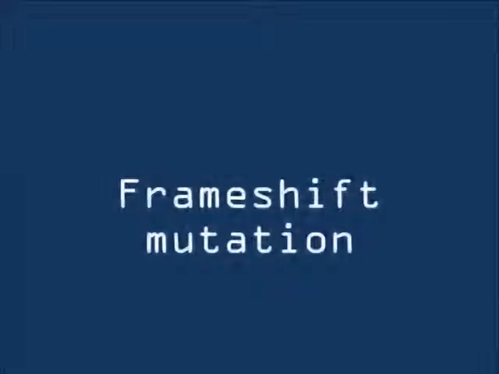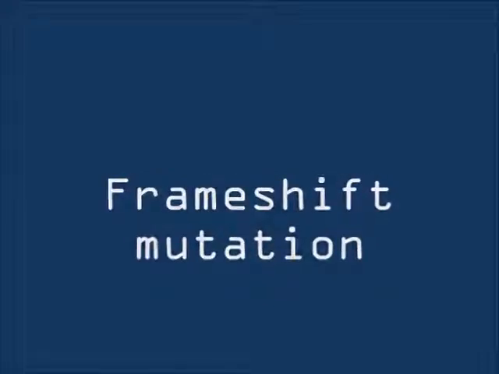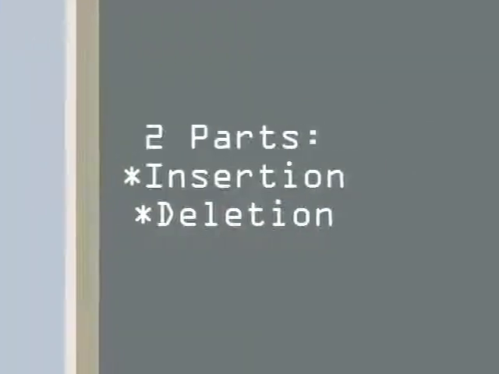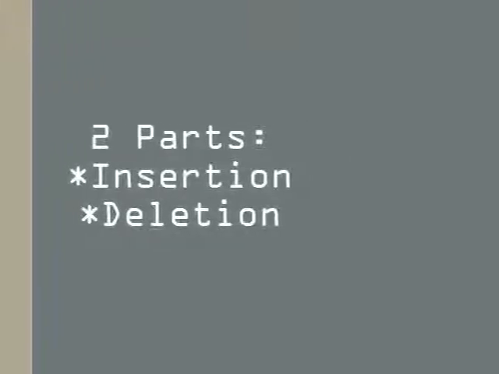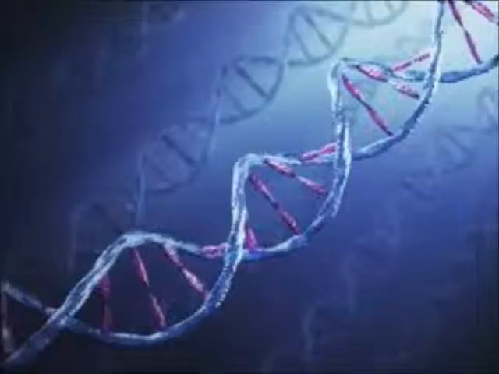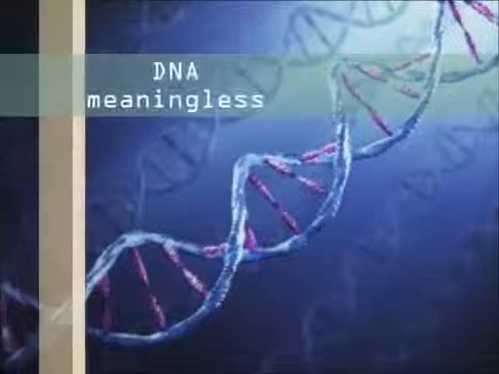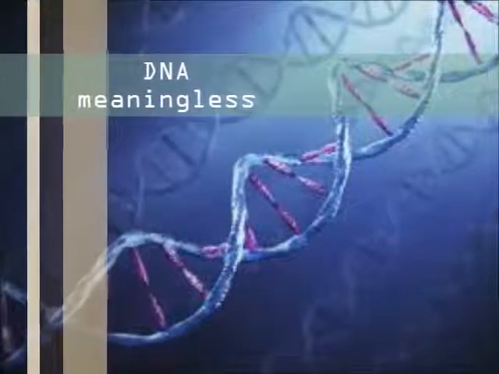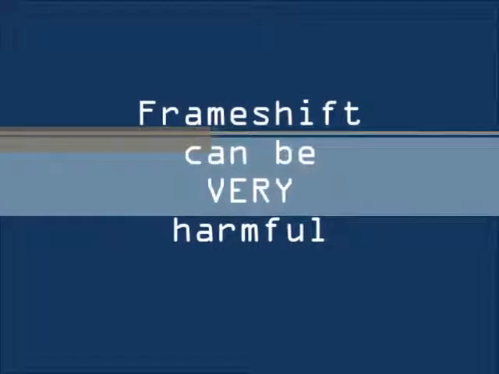As opposed to point mutation, frame shift mutation affects many bases. Frame shift has 2 parts, insertion and deletion. These mutations do what their name implies. 1 or more bases are either deleted or inserted, making DNA meaningless. Of all the previously stated mutations, frame shift is the most harmful.